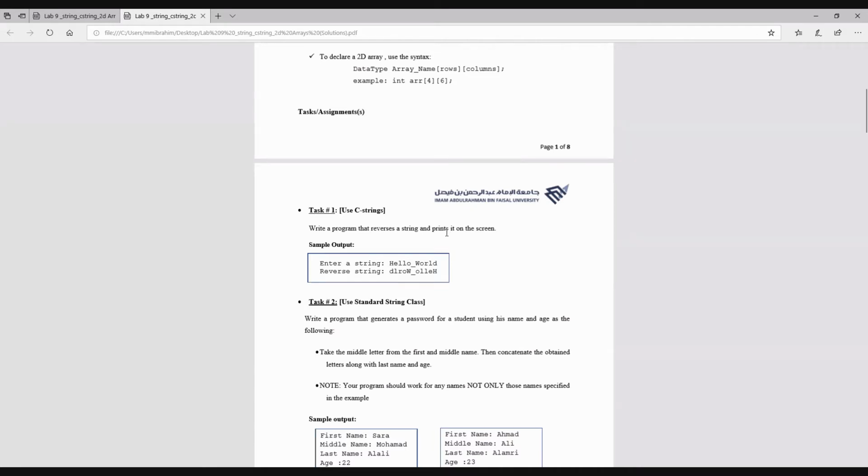But if you have any compilation error or any problem, please tell me and share the screen with me. And if you have solved the task, you can share your screen with your colleague. So we will start from now. Go ahead, guys. Task number 1.